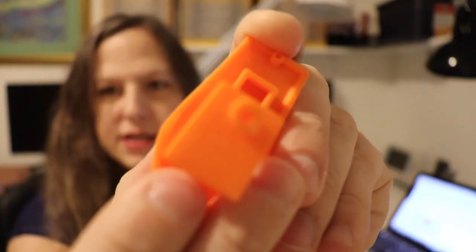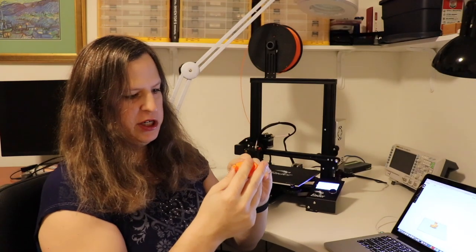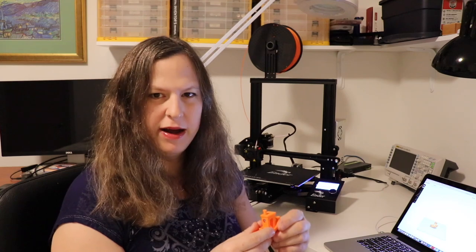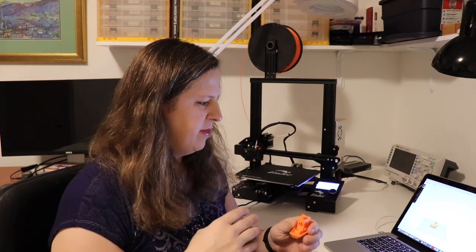The only thing I noticed is on this Benchy, if you look at the smokestack up here, you can kind of see it's not perfectly rounded, and that makes me wonder if there's some sort of a calibration issue. I guess the next thing to do would be to try and print off a calibration cube and compare that. The measurements of the Benchy didn't quite match up to what it showed on their website, which I believe is like 3dbenchy.com. And so with the Creality 3D printer here, the Ender 3, there isn't any way of actually plugging in the numbers without taking it apart and re-uploading the firmware since it's open source now.